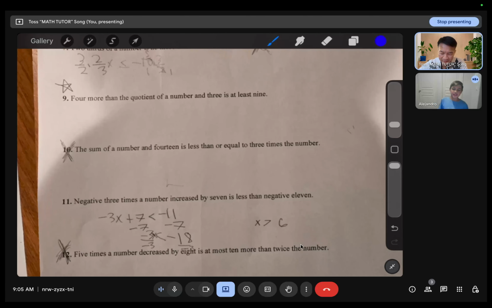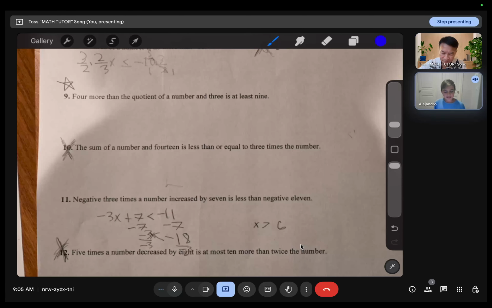4 more than... Is it like 4 plus? Yes, you got it. So I'll do it this way. When they say 4 more, I normally write it at the back, but you can write 4 plus. And then it's like 4 more. You can think of it like an additional 4, so you know how you write it in the back. But you don't have to. But you'll see why it's going to be kind of useful later on.